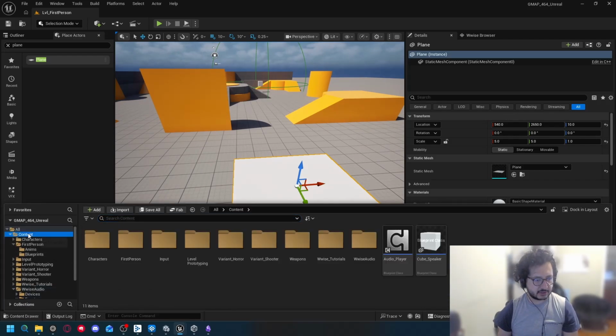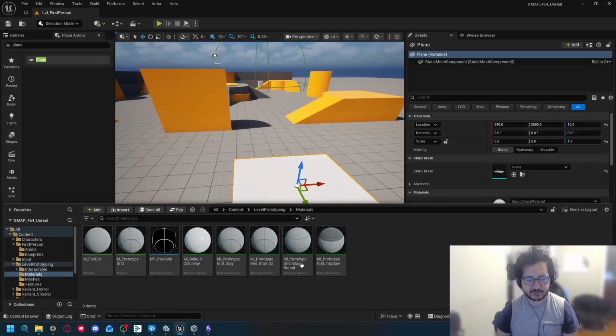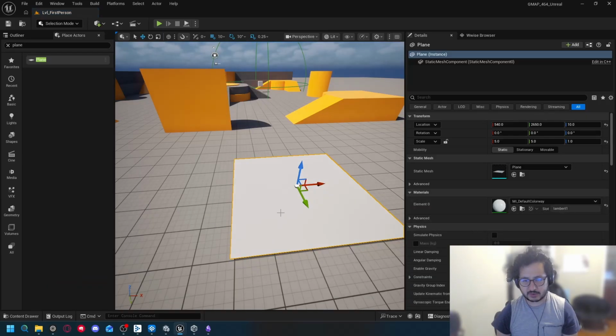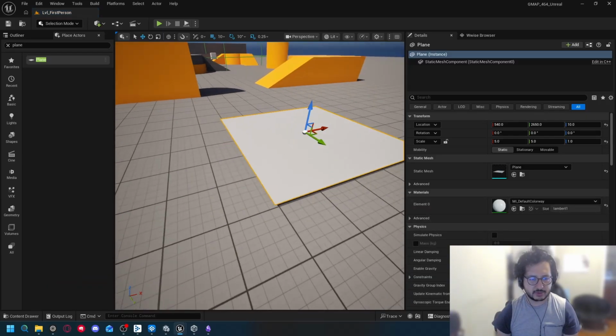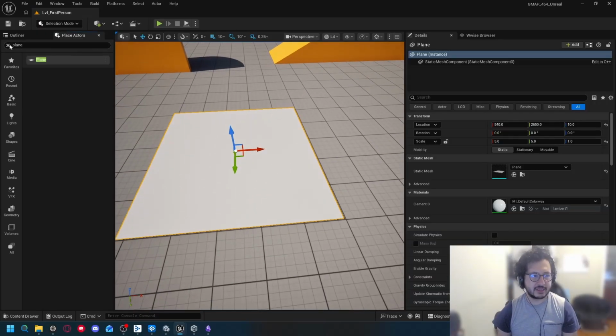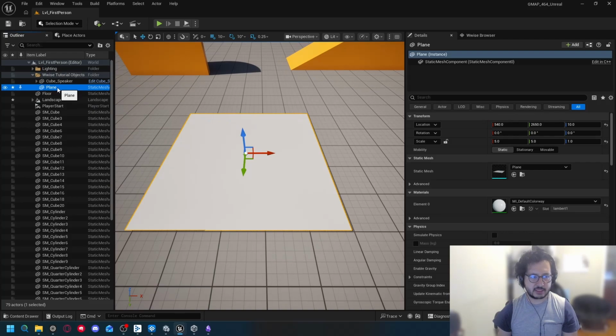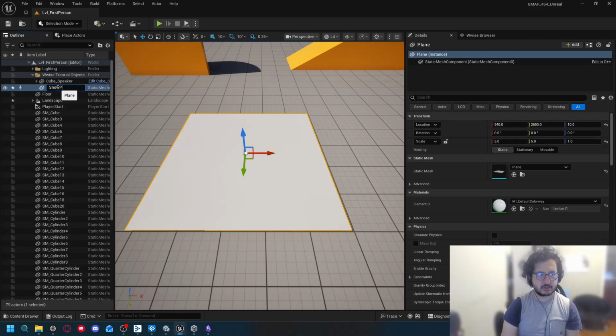The other thing that I'm gonna do is I'm gonna go into my contents, and in level prototyping here are a bunch of materials. I should grab one of these. Let's do the white one, really similar to the one that it has, just to change the color a little bit. You could put like snow materials there, it's fine. Next thing that I need, well, I'm gonna go and grab this plane, I'm gonna put it in my Wwise tutorial object. And let's rename it into Snow Patch.